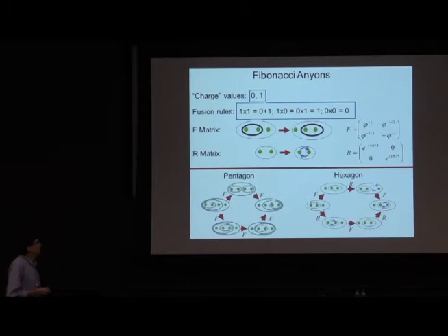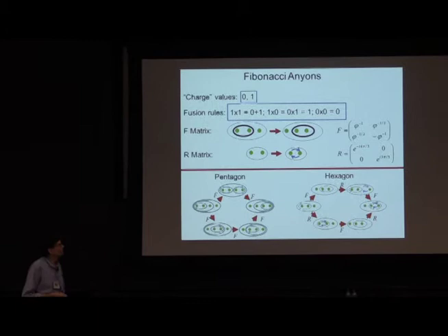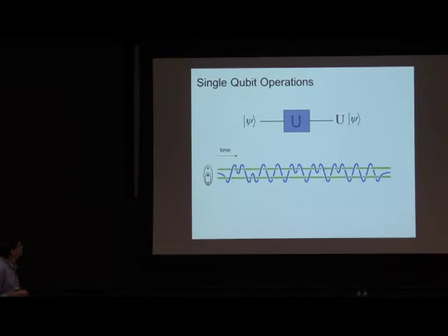The task we set last time was, with these particles in this universe of Fibonacci anyons, to build a quantum computer. And we essentially finished that. I'll just remind you, first of all, we can encode qubits in triplets of these particles with total charge one. There are two possible states labeled by the total charge of, say, the bottom two particles. By braiding the anyons within a qubit, in this case weaving this central particle around the other two, I showed you explicitly one can carry out arbitrary single qubit rotations. Not only that, you give me the single qubit rotation you want, and I can come back and give you a braid that approximates it to whatever accuracy is required.